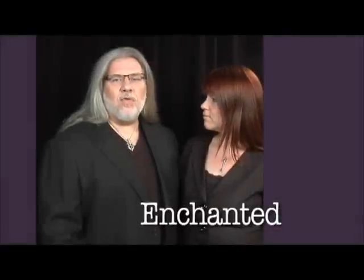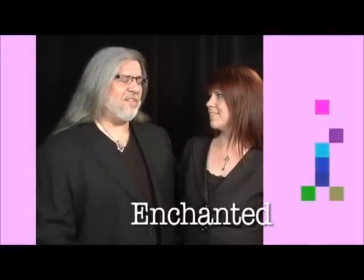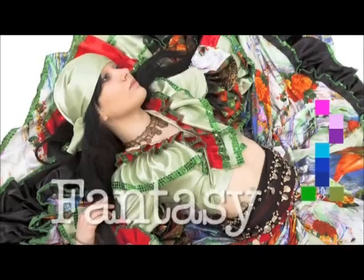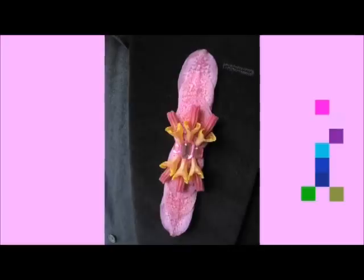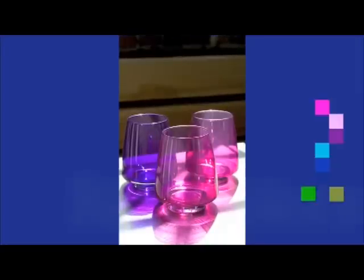Enchanted is inspired by the rich and exotic elements of whimsical storybooks, magic, and the peacock's regal plumes. Royal tones of teal, violet, emerald, plum, and sapphire can all be found in this gemstone-inspired theme featuring metallics and iridescence. Fairy tale combinations of baubles, candlelight, and jewels bring together this gypsy couture. A flower girl's charmed wand, a ring bearer's floral pillow, enchanted table decor are all infused with this fantasy of color and texture.